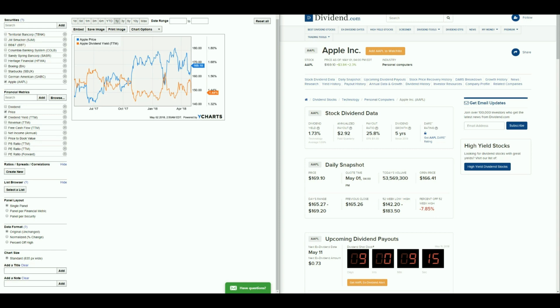And Apple with a yield under the price right now, so price over yield. This one could have been purchased with a yield over price in July of last year, October of last year. You can see there are these instances where the yield does trade above the price and you're able to buy it at a 1.5% or higher. But Apple just increased their dividend by 16%.